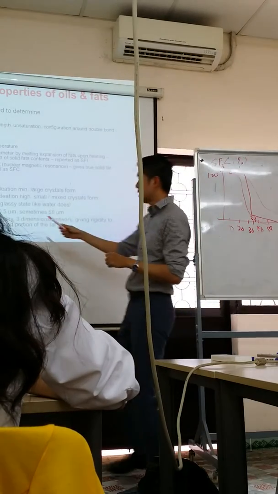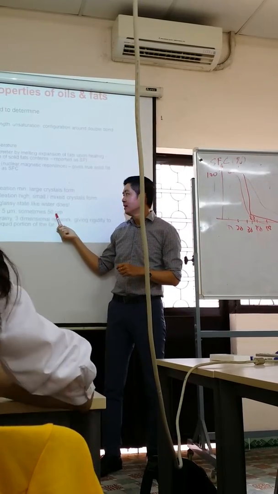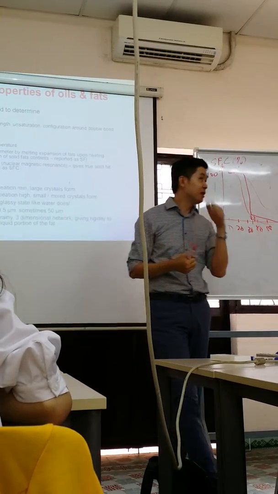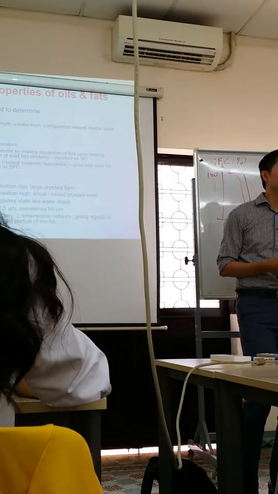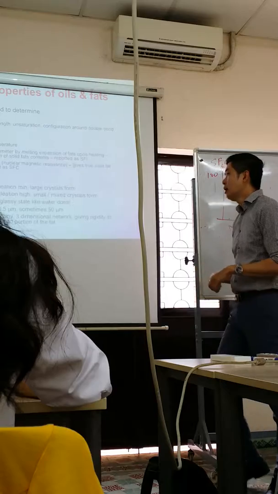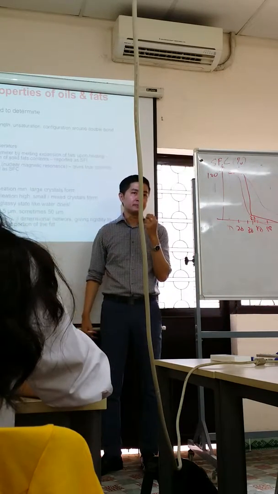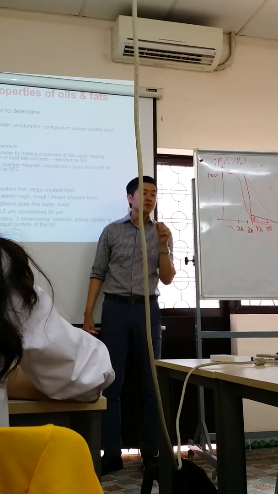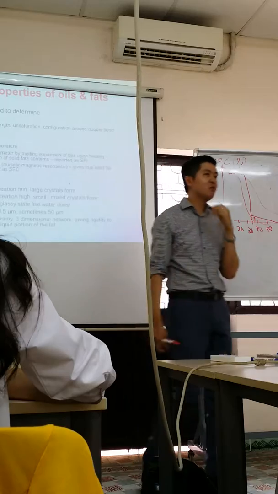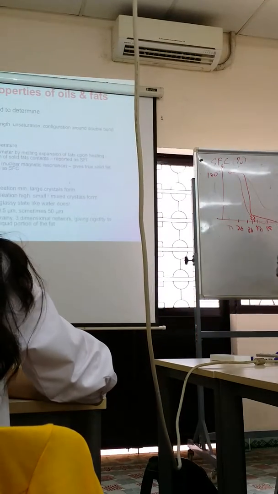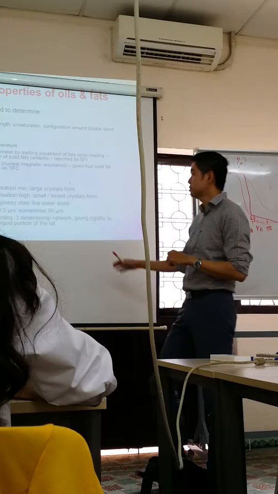Generally, they are small size, but they can go very big. 50 micron, by your naked eye, you already can see the spot easily. You can pinpoint it. Okay. Large crystal size, just like sand, is grainy. Once you can see, when you eat it, you can feel it. If you cannot see, most of the time when you eat it, you cannot feel the fat crystal. So these are the issues related to fat.